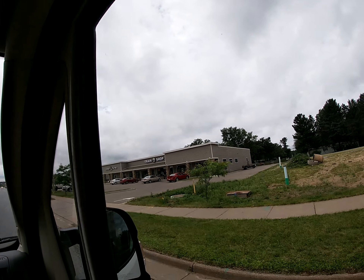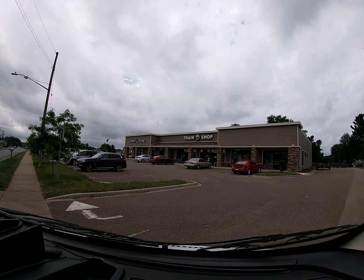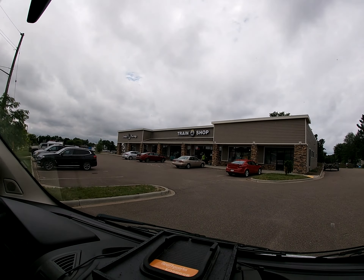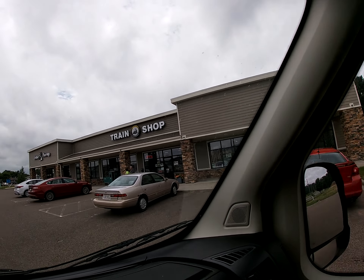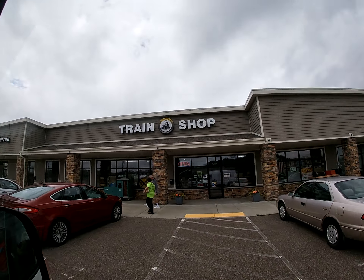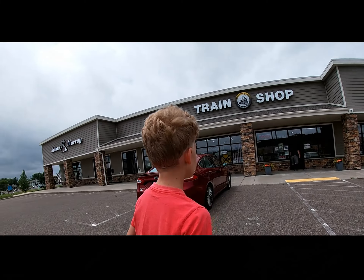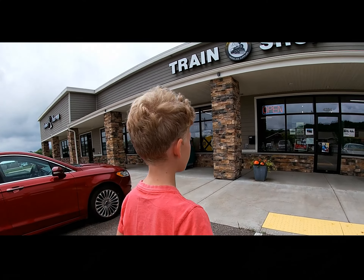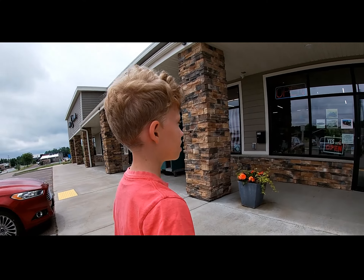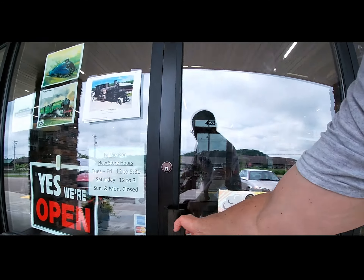There it is, Jake — right off to our right here. Looks like the open sign is up. That's good. And there's Raj. Let's take a look. We made it and now we're going in to check out the inside and do some tours around. See if we also need any things in here. Alright, let's do it — here we go.